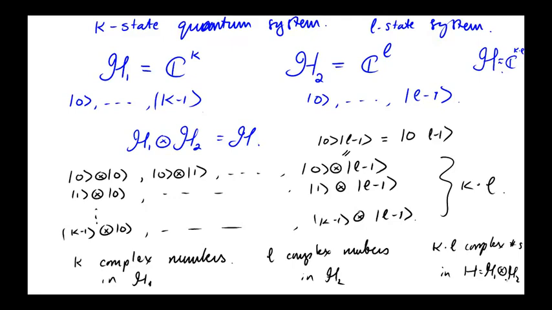And now you're running short of memory. So you go out and you purchase some more RAM. So let's say you purchase another 10 to the 6 megabytes. How much memory do you have? Well, you have 10 to the 6 plus 10 to the 6, which is 2 times 10 to the 6. Right? They add up. So the number of parameters you need to describe the state of your system once you have added this new memory in is just the sum of the parameters you needed for the first one and the parameters you needed for the second one.